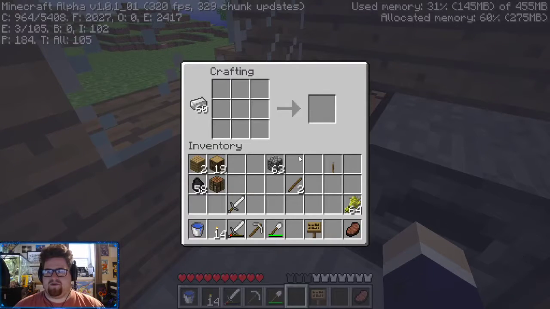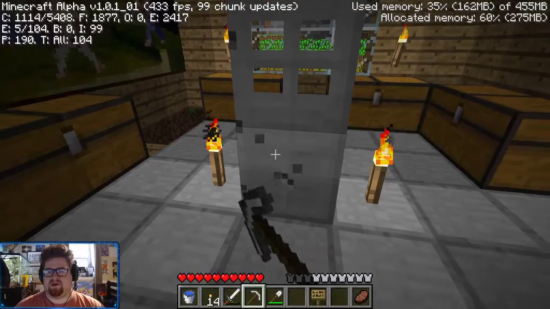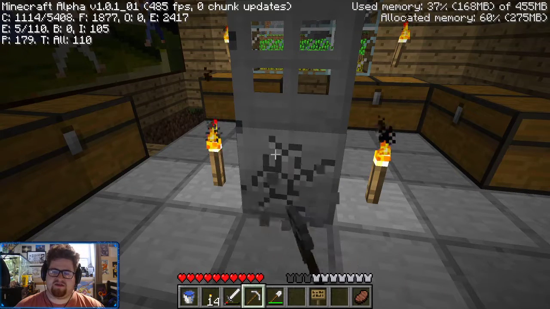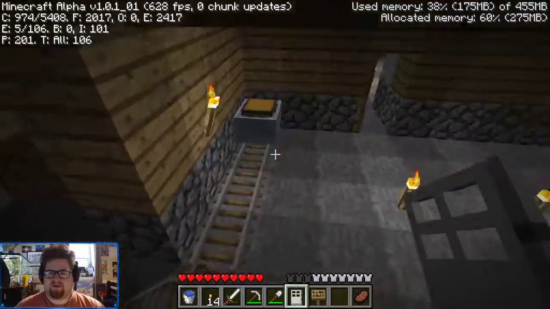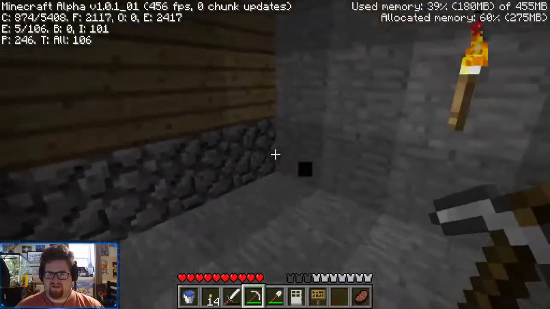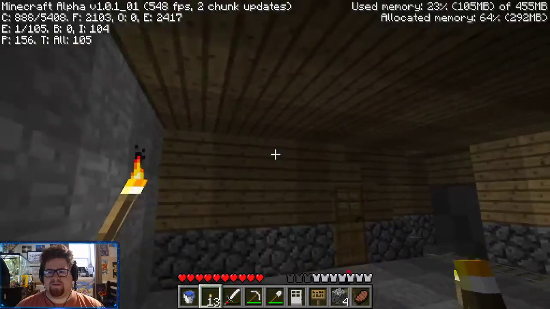Alright. Iron door. I'd imagine you make it like this, right? Yep. Iron door. It makes no sound when you place it. It takes... Oh my god. That was like breaking obsidian. What the heck? Okay, so 1, 2, 3, 4. Okay.